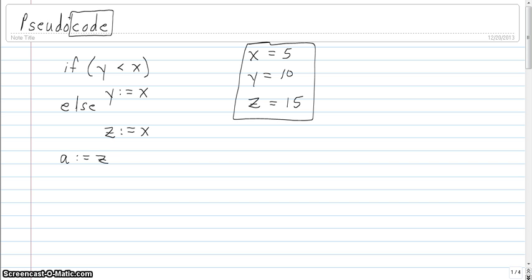If I had some problem I wanted to solve, I could write some pseudocode and hand it over to a programmer, and that programmer could put it into any language that he or she wanted to. So this is not code specific; it's more generic. However, of course, the structures that we're going to look at are so basic that they're going to look a lot like what you see in your specific code. So just something to keep in mind as we go through here.